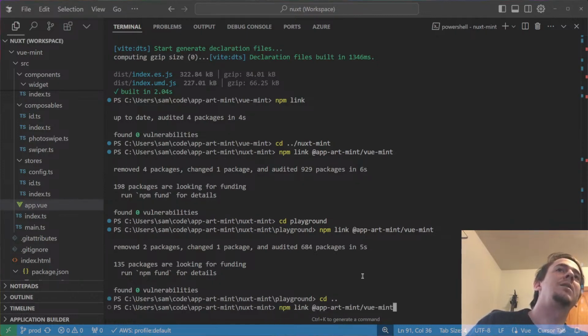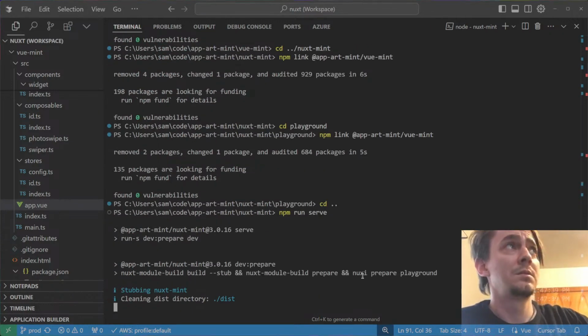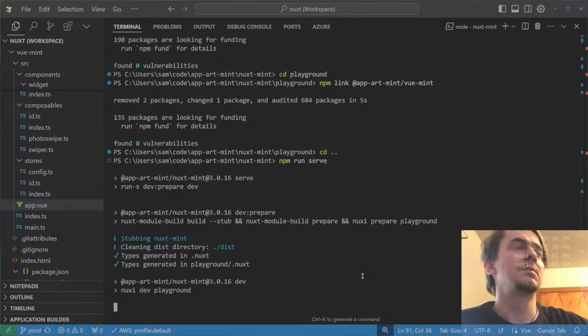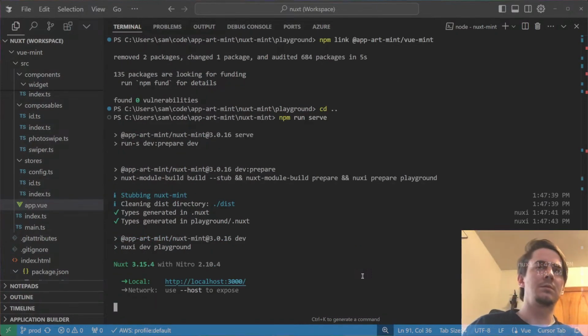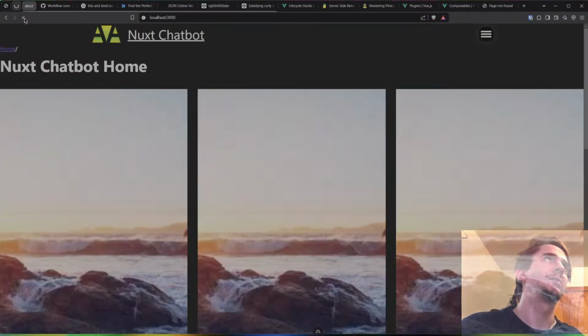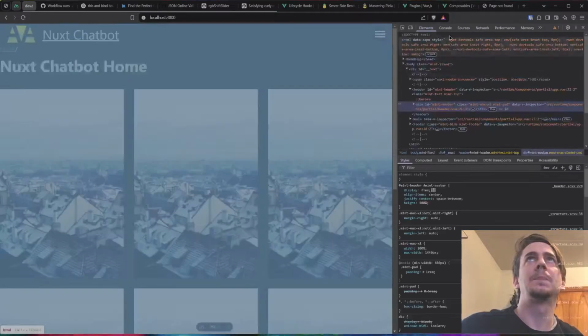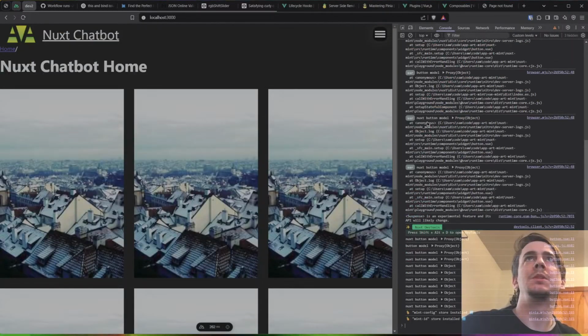Run dev prepare and dev serve. Okay, well that's built anyway, but I linked it just to be sure.